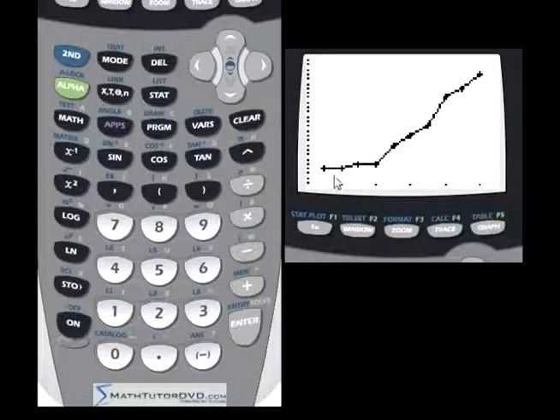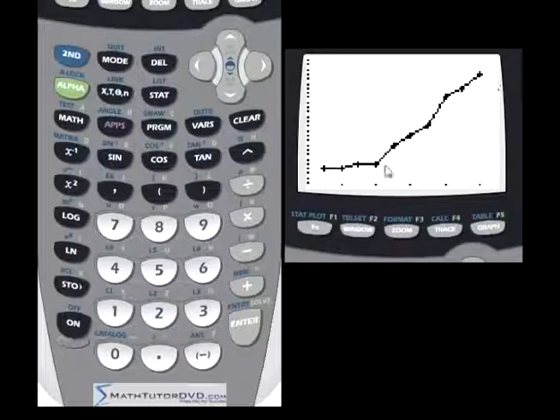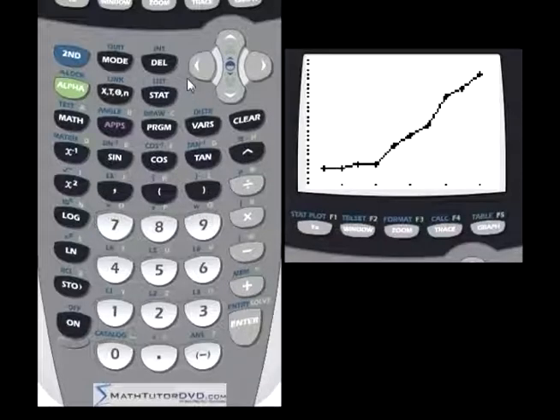So that's what that function is doing. So it just depends. It's a little bit more cluttered to look at. It's hard to see where your points are and where the line is. So if you have a small number of data, it's probably good just to leave it in the other way, in the XY data. And sometimes, in certain cases, it might be better to connect them with a little line segment.